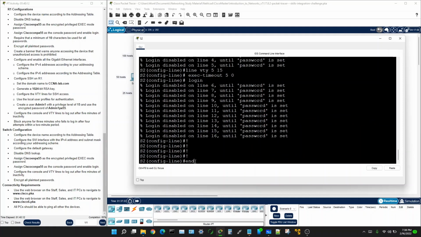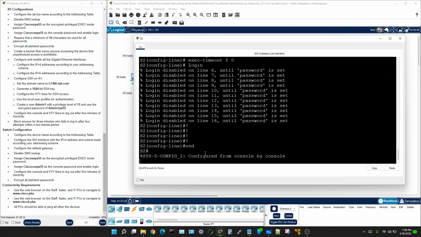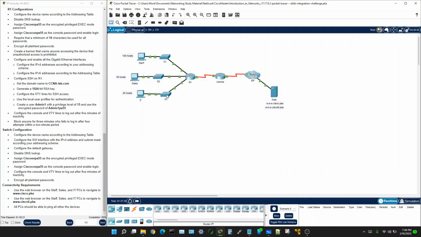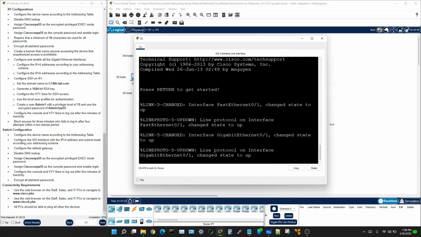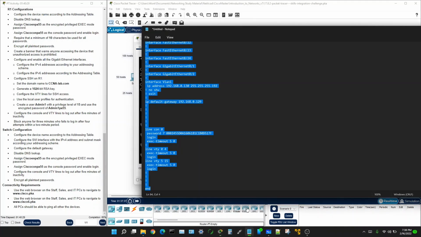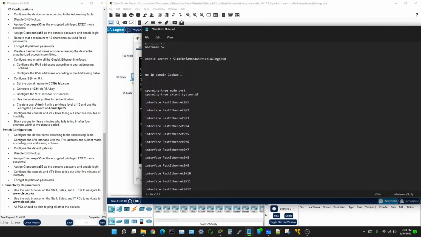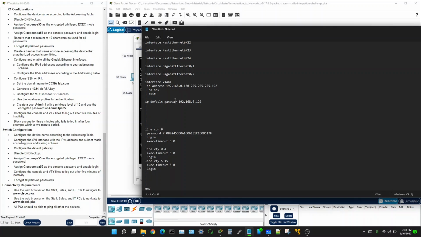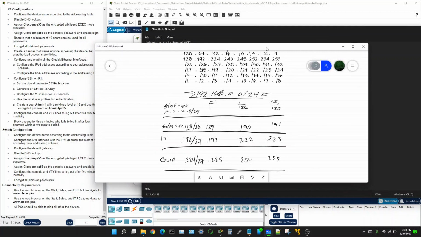Let's repeat that for switch 3. Same thing. We will modify the name and the IP addresses. That's going to be for IT, so it's going to be 93 is the default, 92, and it's a /27, so it's a 224.